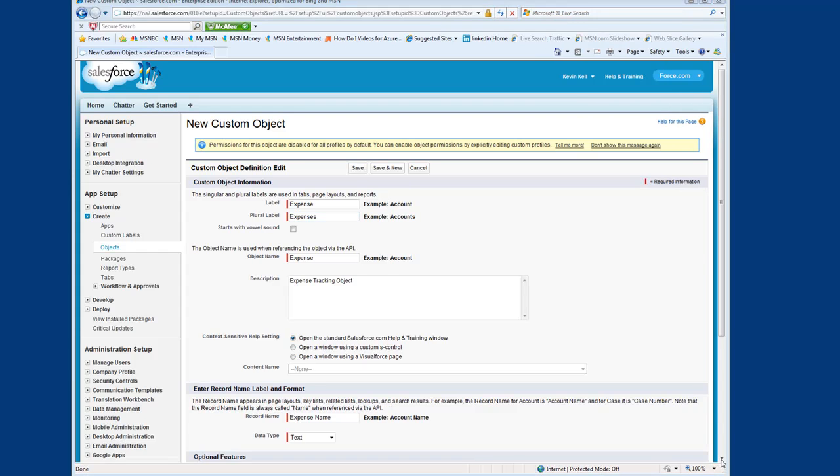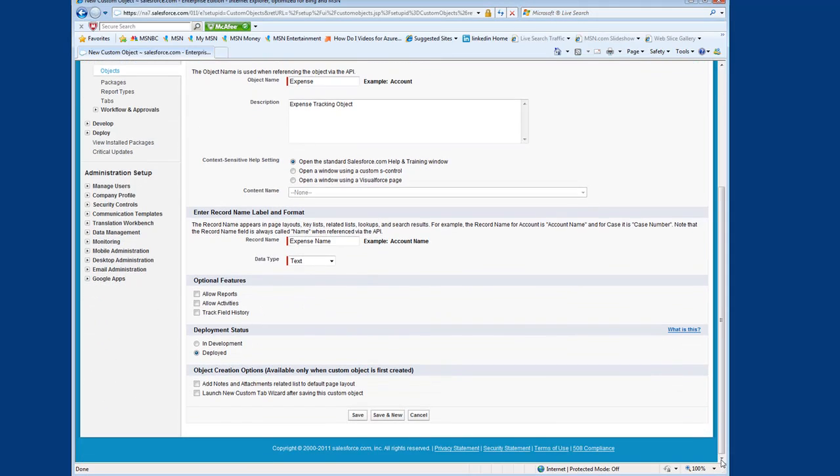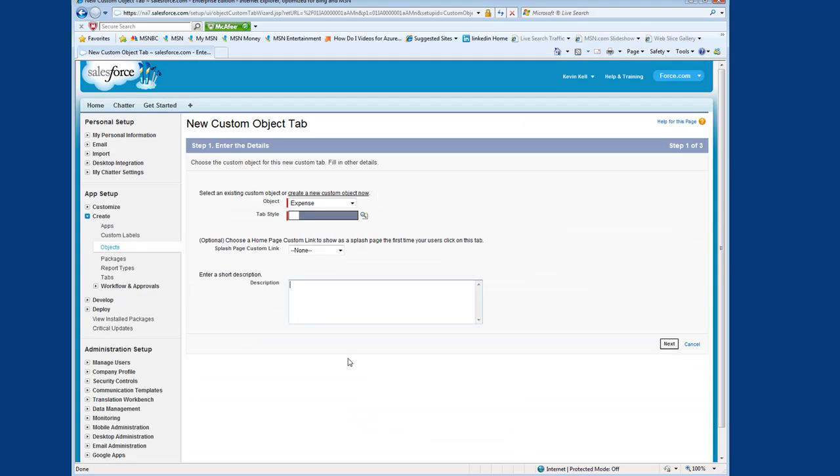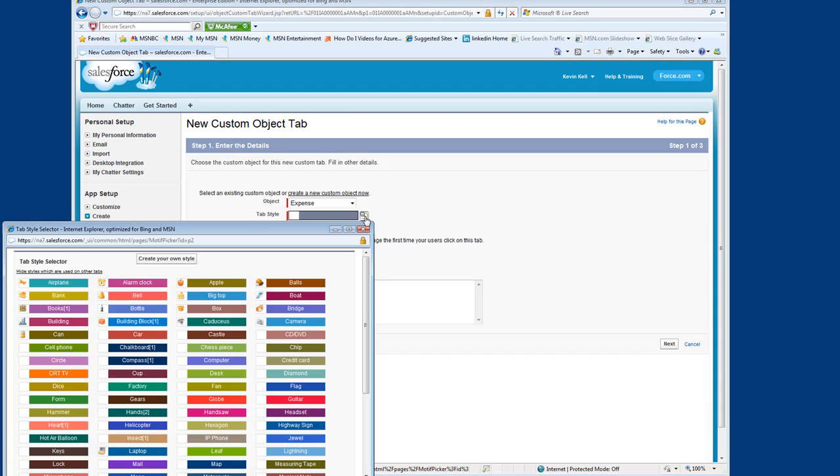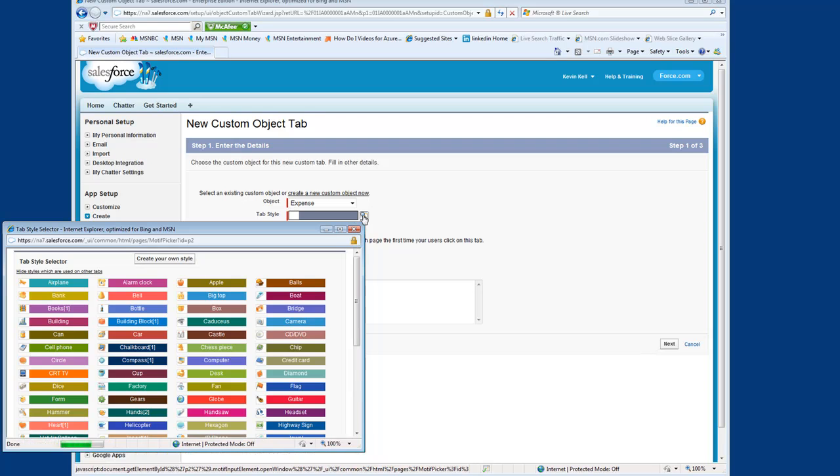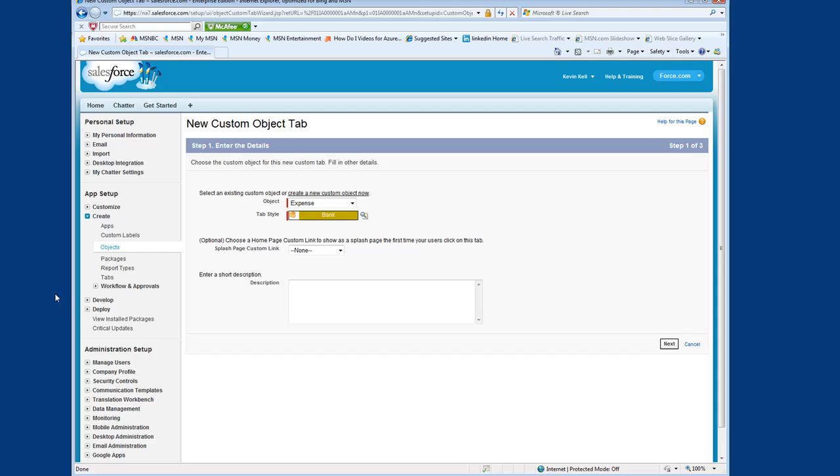And what I'm going to do here is just scroll down in the page a little bit, and we're going to say launch the new custom tab wizard after saving this custom object. Okay, and I can choose a tab style. I'll choose the bank tab style.